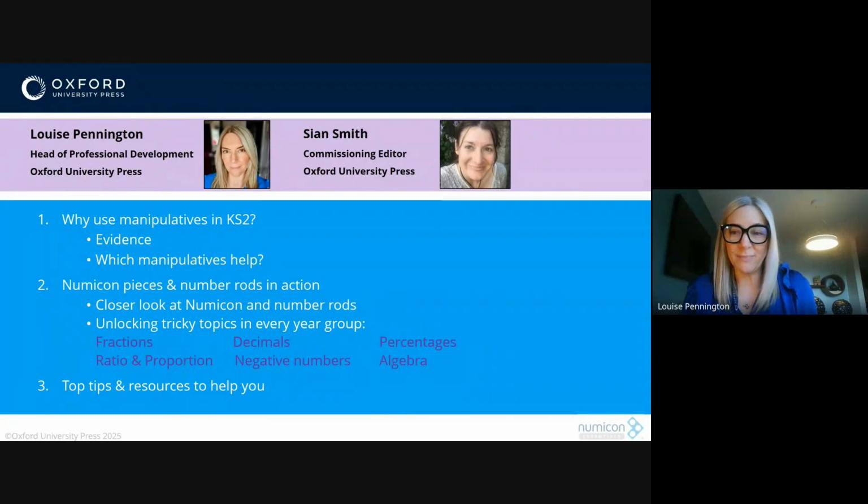So, hi, my name's Louise Pennington. I'm head of professional development at Oxford University Press, which is the home of Numicon. So I lead in everything where we need professional development, but particularly in primary maths. In my spare time, I'm a council member and a trustee for the Mathematical Association, where I lead the professional development committee. And my background, very similar to you, Rachel, is primary teaching with a particular focus on maths and special needs. And then I led the special needs teaching service for a while before coming to work for OUP. I am also, I need to say, a Numicon author and was the series editor for Numicon Essentials. And I'll hand over to Sean.